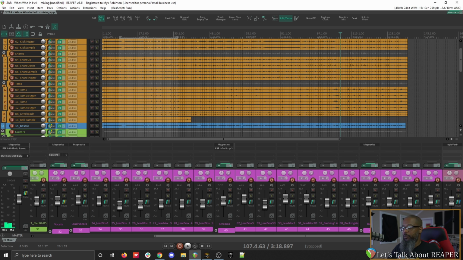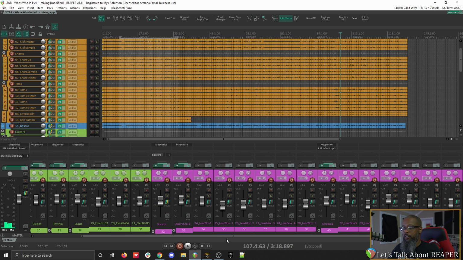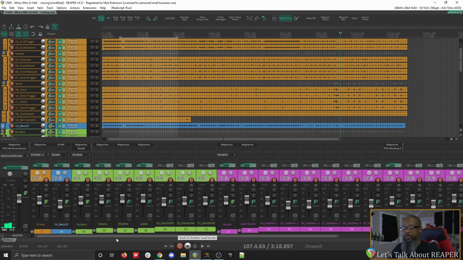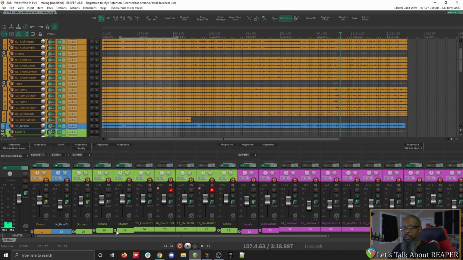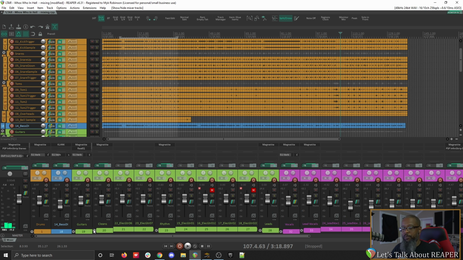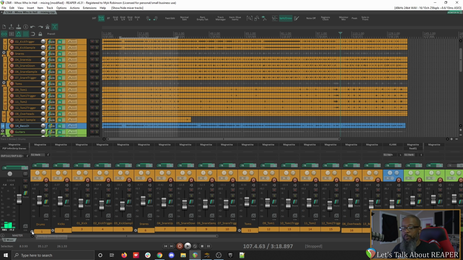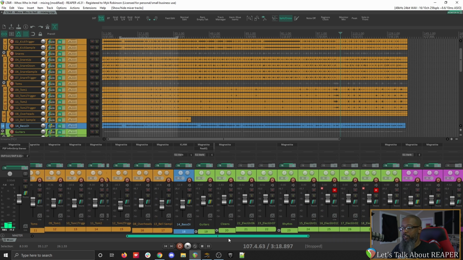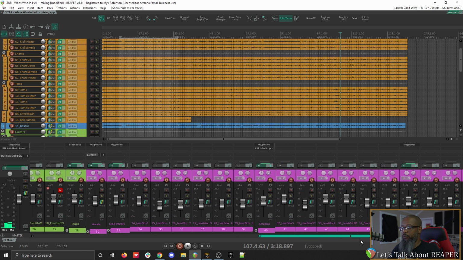I've got my mixer arranged to where it's a single row. There is an option to allow multiple rows of faders in the mixer, but I prefer to just have it as one. I've got some of my folder tracks collapsed, so if I uncollapse these, you'll see that this project can get a little bit difficult to navigate once everything is fully expanded, particularly when I open up my drums. So here's the same 51 tracks spread out in full width.